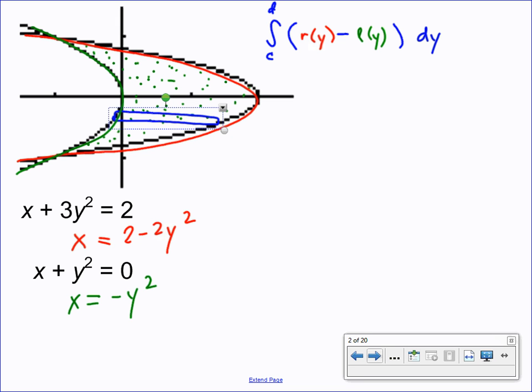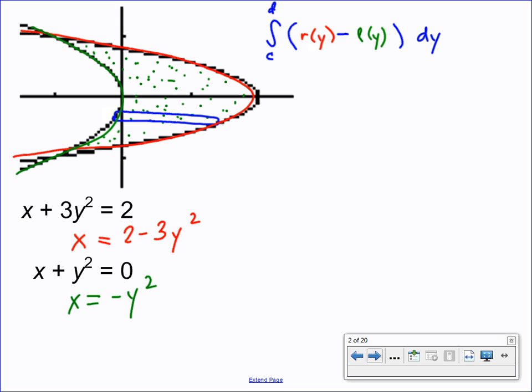In order to set up my, yes, Jake? Should your coefficient on y squared in the top one be 3? Absolutely. I've been bad with numbers. That's fine. So this should be 3. Perhaps I was talking while I was writing, always a hazard for me. So minus 3y squared. Thank you, Jake, I appreciate that. That's my fault.